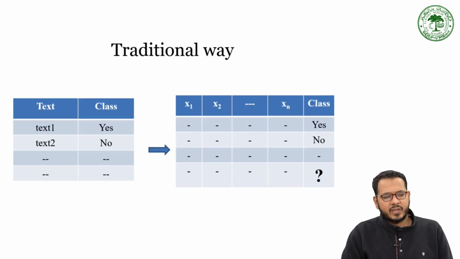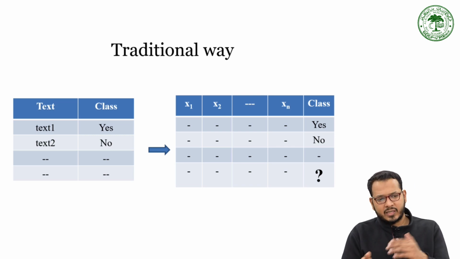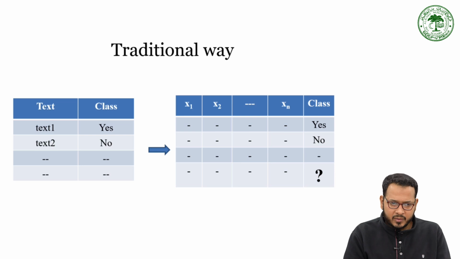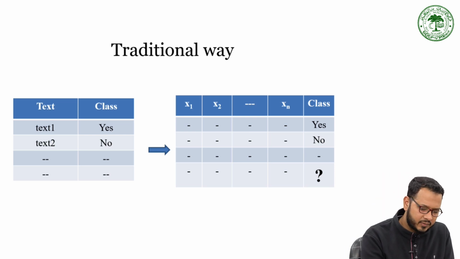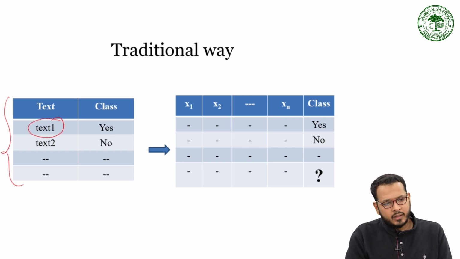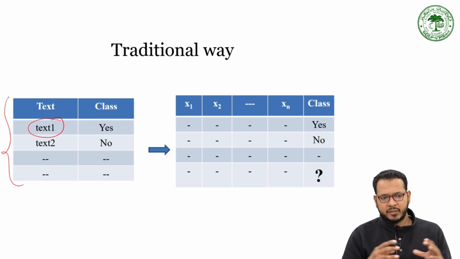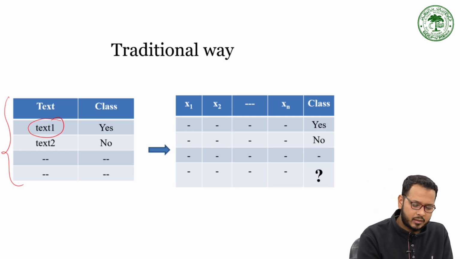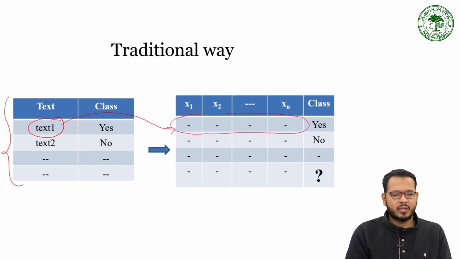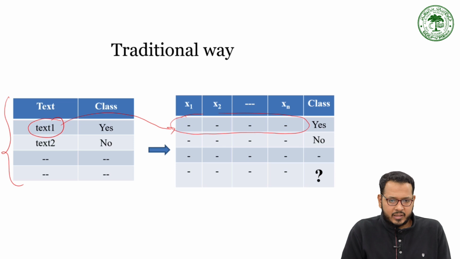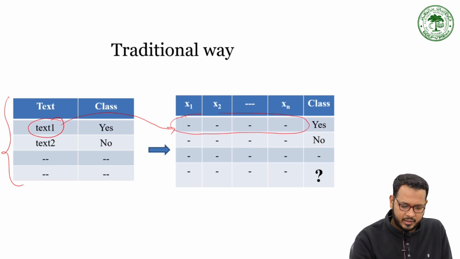Now, once again, as we have seen in the case of image classification also, we somehow take the image and convert that into the standard format, a structured format where any standard machine learning algorithm can be applied. The same is true for text classification also, but this time the input is a text. So we have to take this big text sometimes and convert that into a number of values which can be spread like the set of independent variables x1, x2, x3 and so on up to xn, and the class is the same.